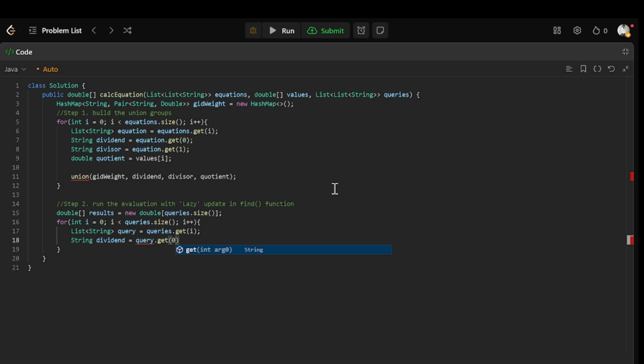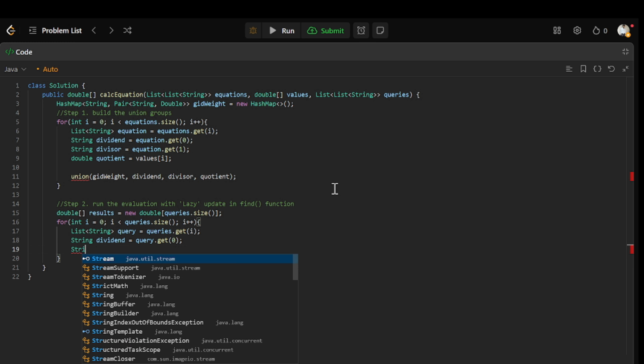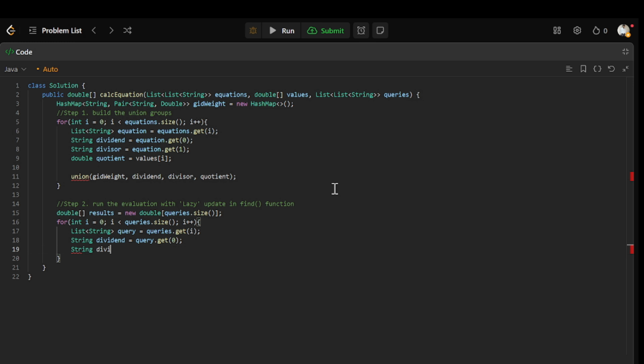In equations we have pairs of variables, but here we have the result, so from the query we extract like this. Now similarly we'll find the divisor. We'll have the string divisor, and we get it from the query with get at 1. Now we have both.